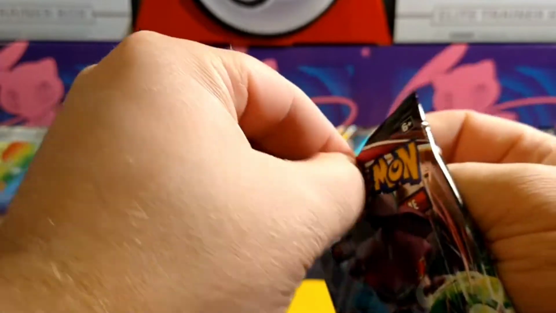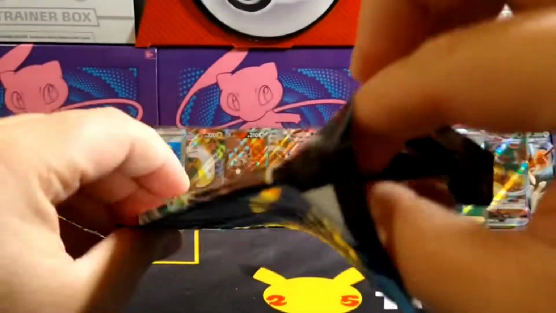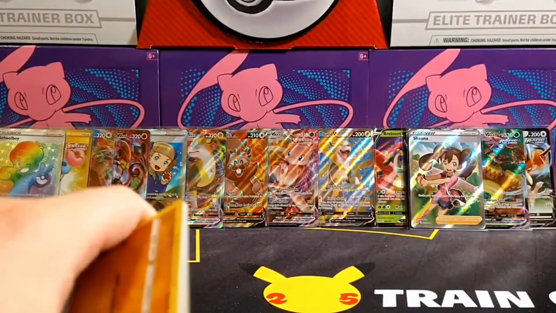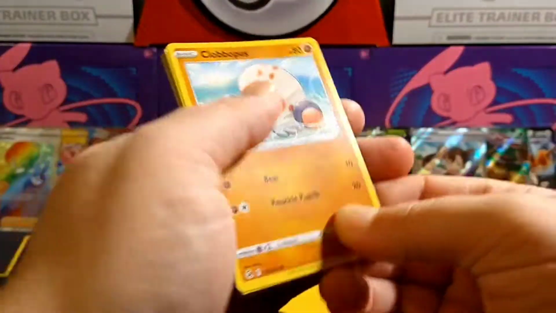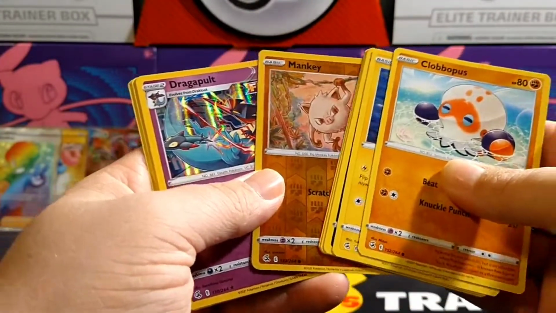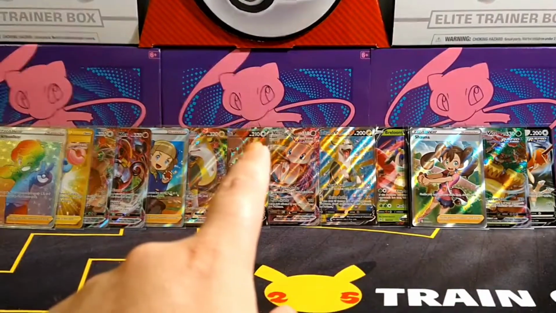Where's the hits? Have we ran out of hits? There we go. Code card. A Mankey and a Dragapult. I'll be right back, guys.